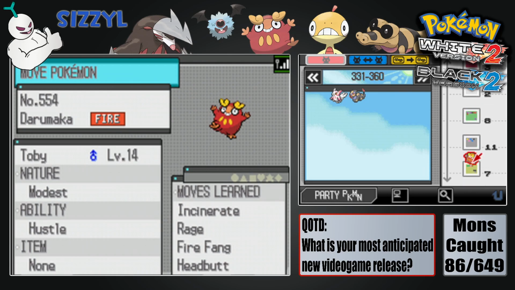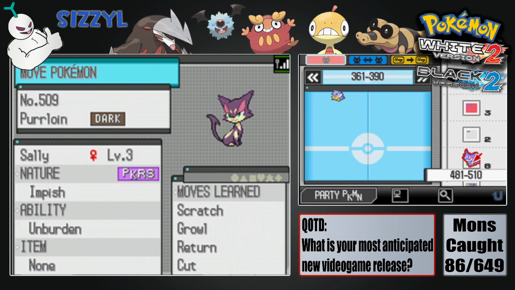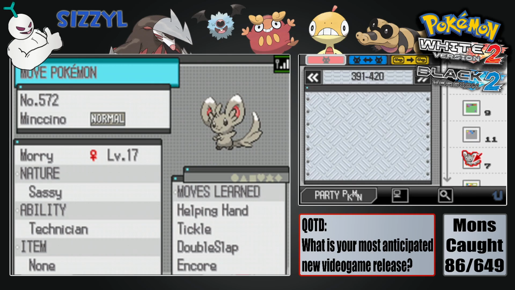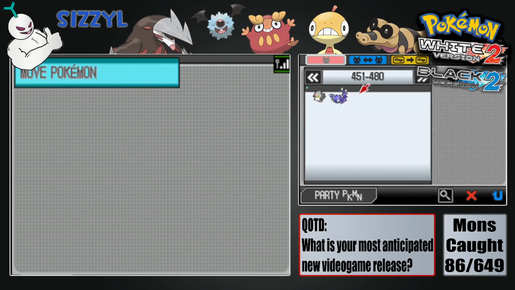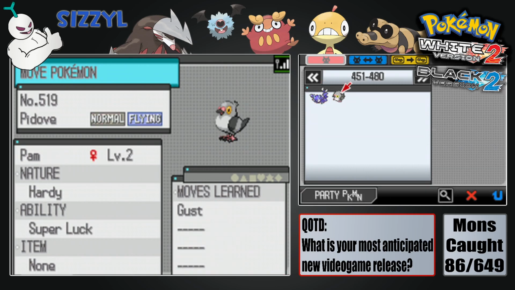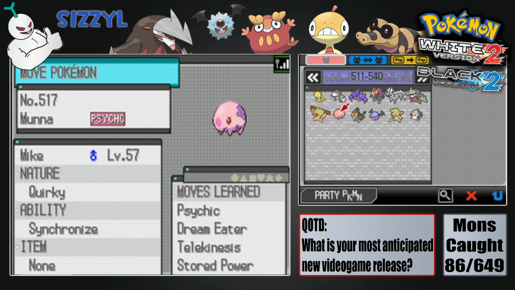554. That's just the wrong box. I seriously can't keep messing that up. Jesus. 509. 572. 41. Nice. Now I have to triple check everything in these boxes. That's good. 519. I'm sure everything here should be here.